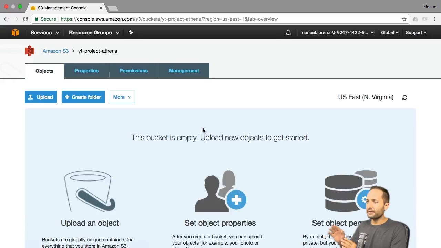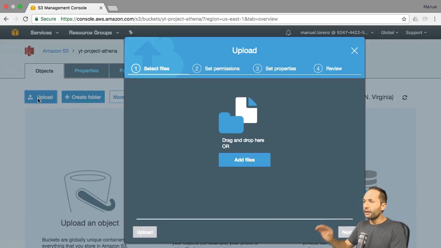Because we still have this bucket, but we don't have any information in it. And to upload files to S3, you have two options now. The first option would be the upload button right here. If you click onto that, then you can simply add our files and it will be loaded into that bucket. This is one option and this is totally fine. But as this project is about Athena, we cannot do it like this, because Athena cannot access the bucket. Athena needs folders inside a bucket to be able to access the data in it.